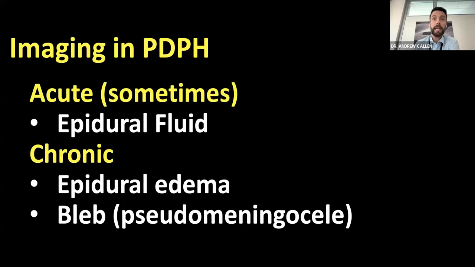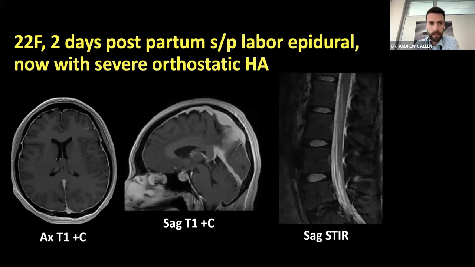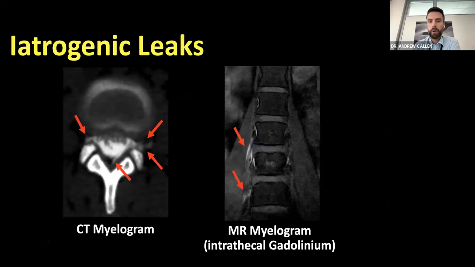So in the acute setting, you can see epidural fluid collections. And in the chronic setting, we can see epidural edema and dural irregularities. Let's look at an obvious case. Here's a 22-year-old woman who's 2 days postpartum after a wet tap, as the anesthesiologists call it. She had a labor epidural, there was concern of a dural puncture, and she had a severe orthostatic headache. Her brain MRI shows classic findings of intracranial hypotension. And indeed, she has a spinal epidural fluid collection. No questions here. But look posteriorly as well. There's insinuation of edema in that dorsal epidural fat, a finding that might get overlooked otherwise, and it has this undulating contour in that lumbar epidural space. We'll come back to that in a second.